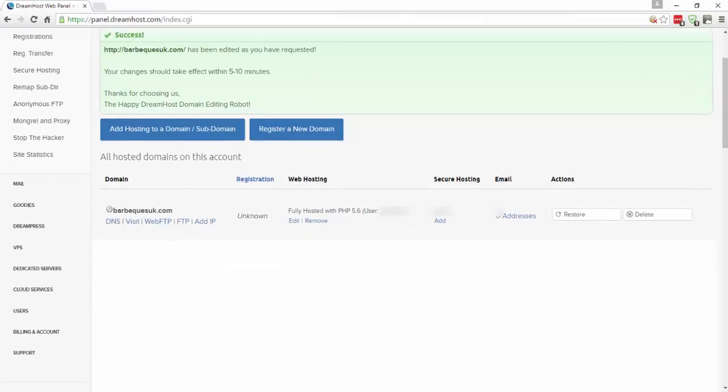And that's it. So it may take, you know, a couple of minutes for this to fully go through. So you see I've got this little clock here, which means it's working away doing this. But now, basically, my website is fully hosted. So once this all sorts itself out, which again, maybe 2, 3, 4, 5 minutes to do, then the website will be there fully hosted. So hopefully this will sort any problems out for you.